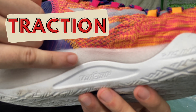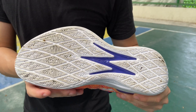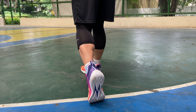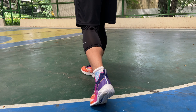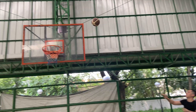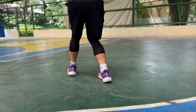Starting off with traction, 361 is calling this Tri Grip. What Tri Grip is is basically a diamond-cut traction pattern with built-in nubs for multi-directional movement, as you can see here. My first observation is that the diamond cuts allow for a lot of flex, so it gives you that barefoot feel — pretty much a play on Nike's waffle technology. So if you like court feel, this is the shoe for you. Within that diamond pattern are nubs shaped like a square, so you're pretty much good to go for your jab steps and your forward motion.